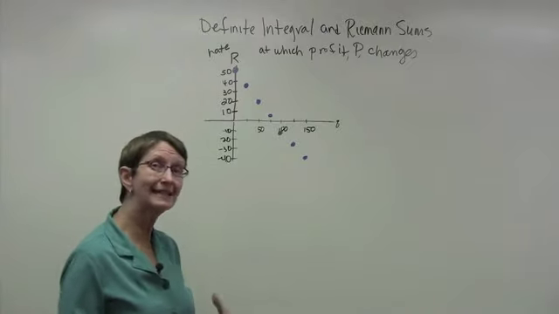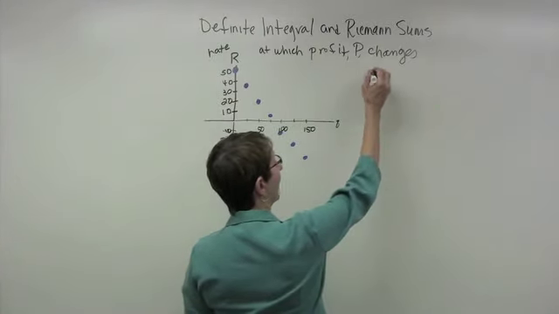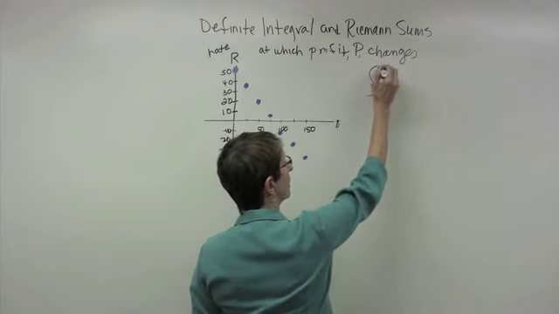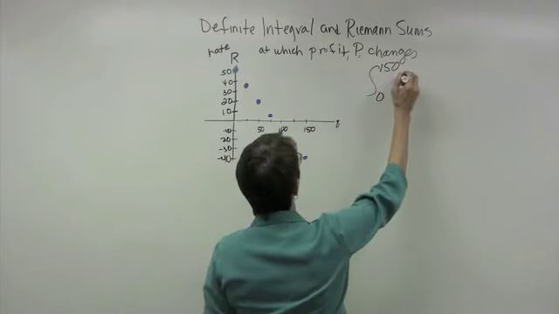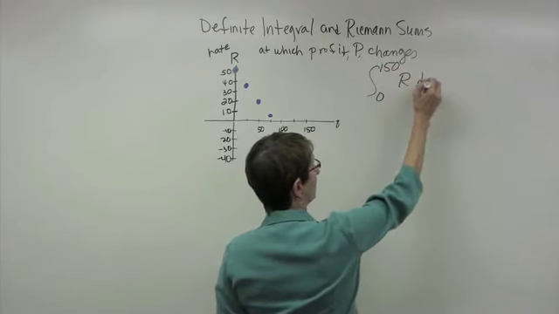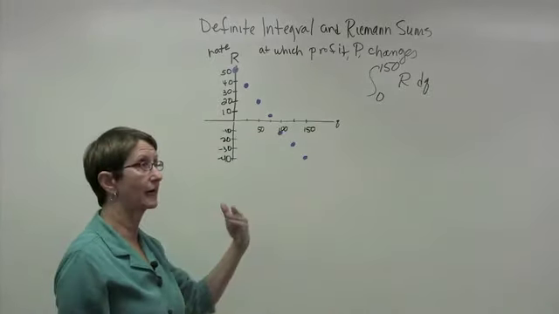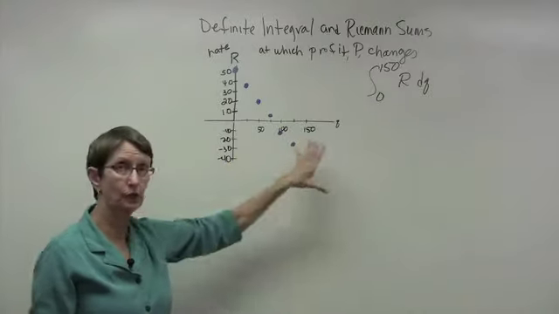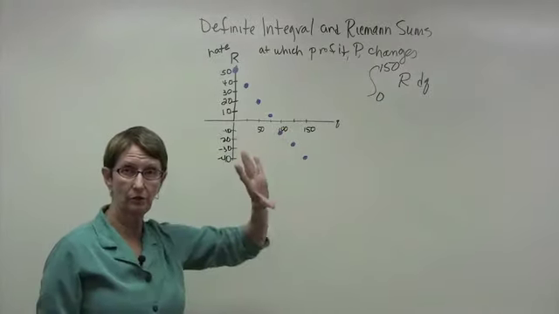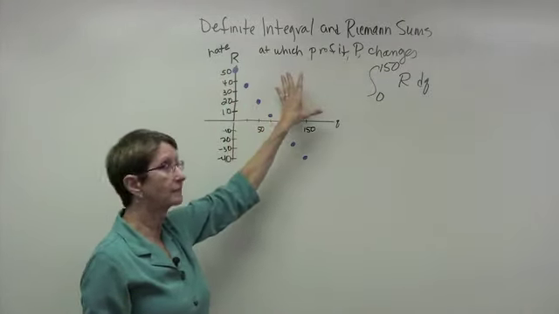Now, if I write that as a definite integral, I have the definite integral from 0 to 150 of R dq. So the rate R is what I'm looking at, and R is, of course, based on a quantity Q. It's R of Q, but it's not revenue. Remember, this is the rate of change of profit.